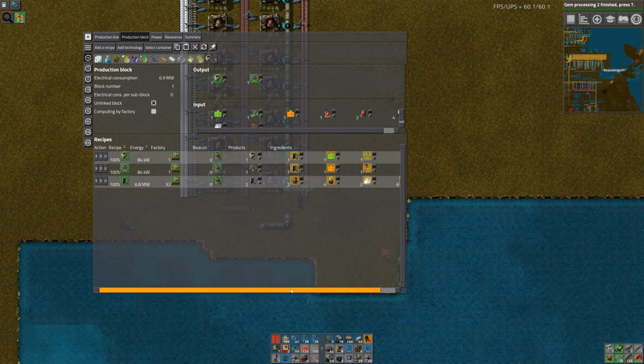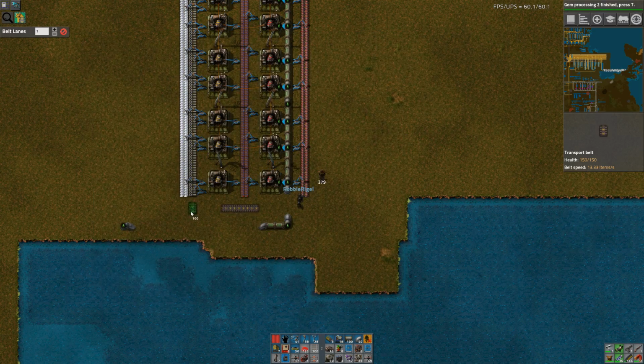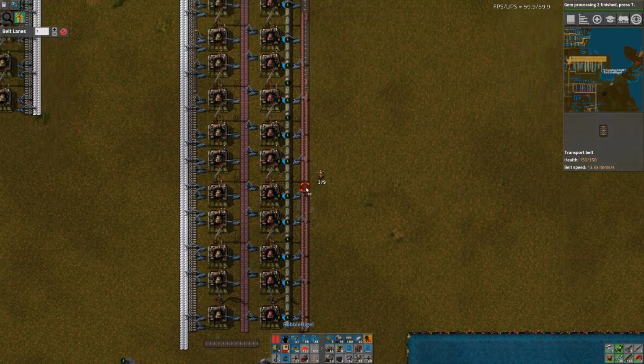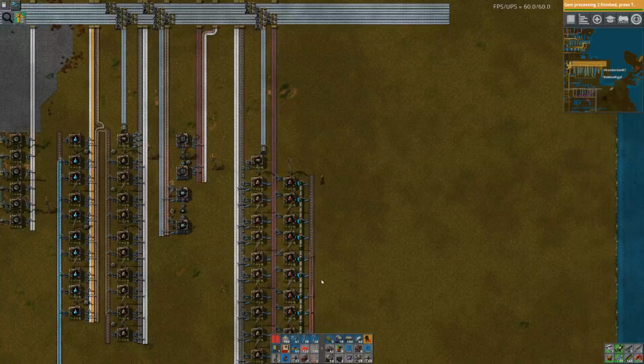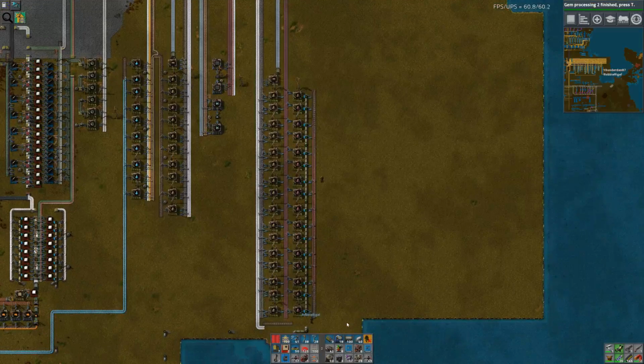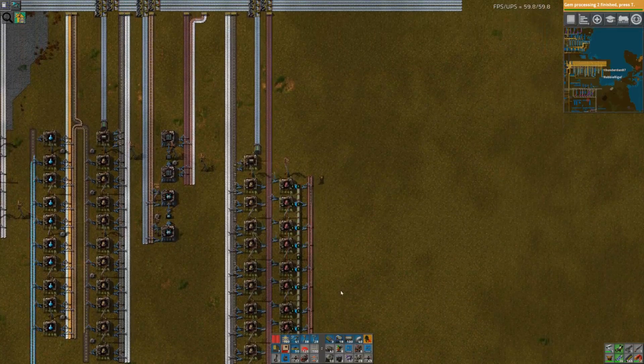One belt for the circuit. We need six circuits a second. So that's less than half a belt. So yeah, you can put circuits on half a belt and the steel on the other half. All right. Okay, I guess I will run these this way then. And then these and the batteries can share a belt.